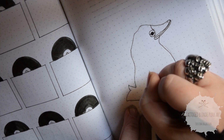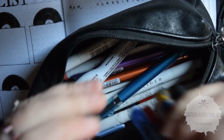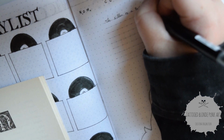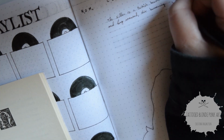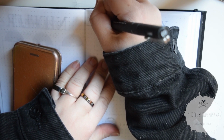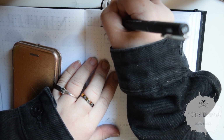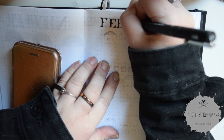So I kept the sketch pretty simple, and yeah, there we go. So I referred to the book as I was writing out pretty much word for word what was written in the book. But yeah. Okay, so I must have lost the footage for that one as well because I didn't film all of it, so apologies again. You'll see what each page looks like at the end anyway because I do a flip through. But yeah, sorry about that.